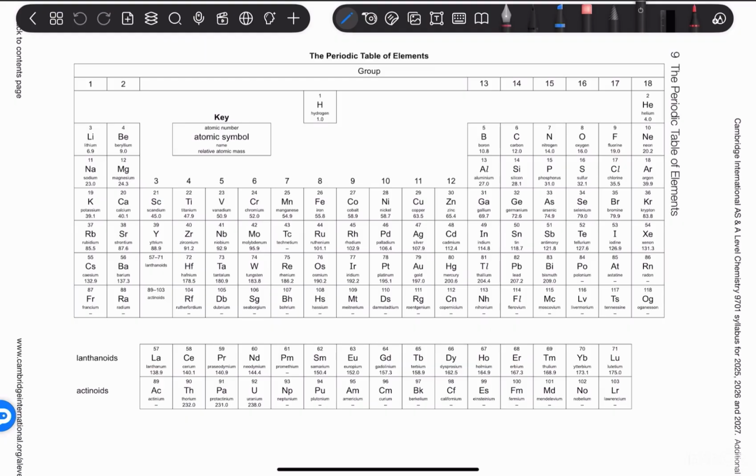Also, fluorine has the ability that it can take in one electron as a result of ionic bonding. So if fluorine needs to bond with any of these metals, it would just need one of their electrons. And the ability of it to get that one electron is extremely high because of how small it is.